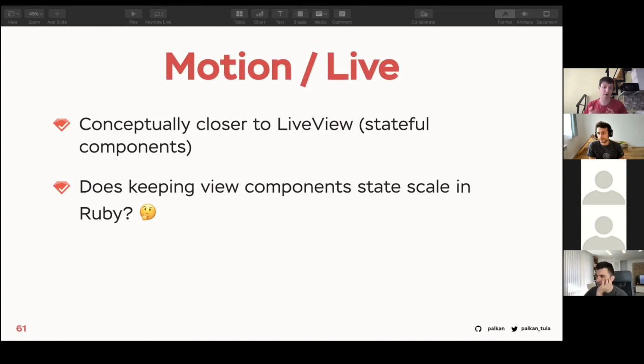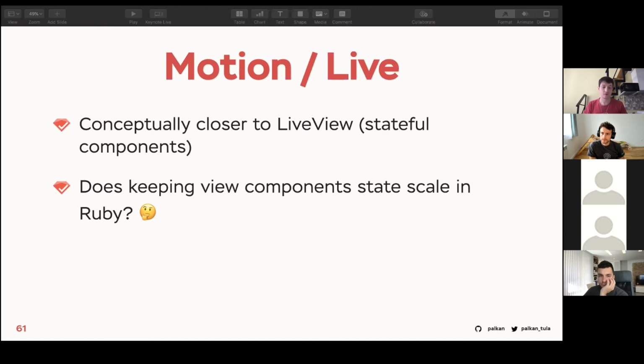For example, I forgot to mention, it was on the slide, maybe someone noticed it, but Stimulus Reflex sends data attributes along with every reflex action of the element. So the state is not kept on the server, but it's transmitted with every action, so we can use it. There is a state, but it's kept on the client and resent with every request.